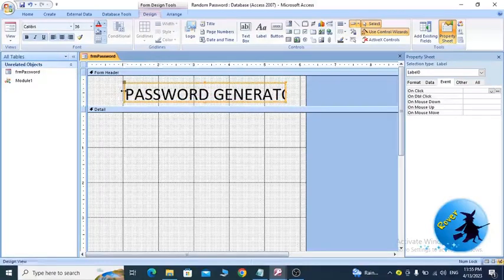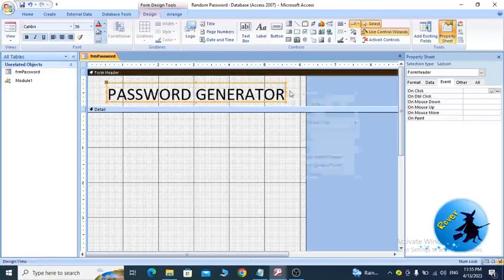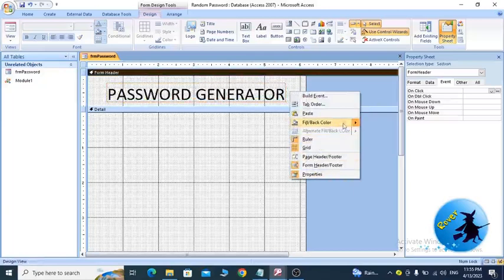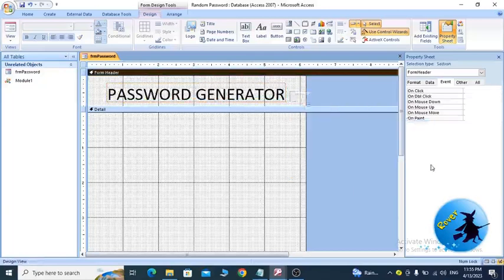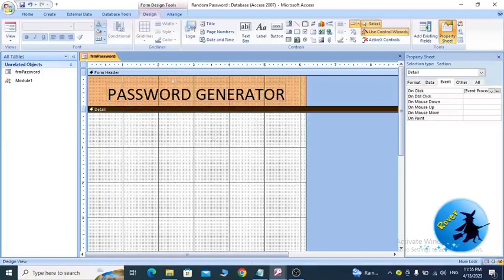Let's add a color. Then I want to add a button.